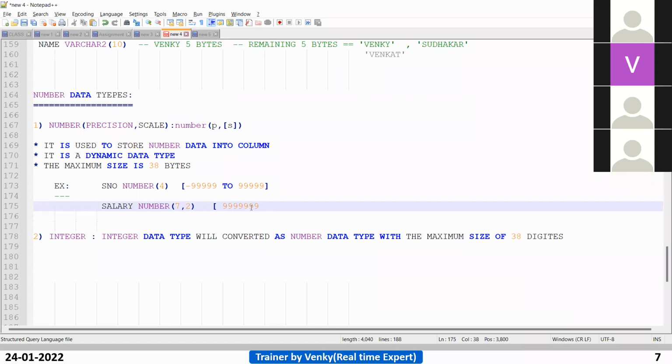Within this 7, whatever scale you declare gets subtracted from the precision. So here 7 minus 2 is 5. 5 digits are the precision and 2 digits are the scale. So it will accept 99999.99 or else minus 99999.99, a 5-digit value with a decimal value of 2.